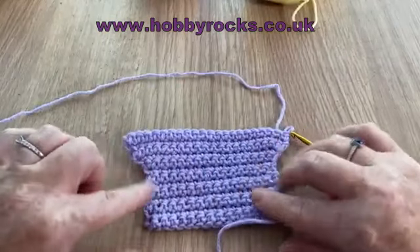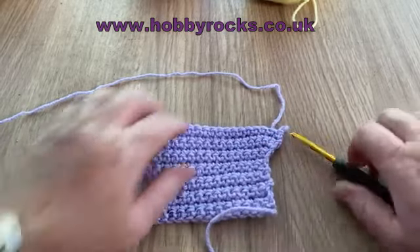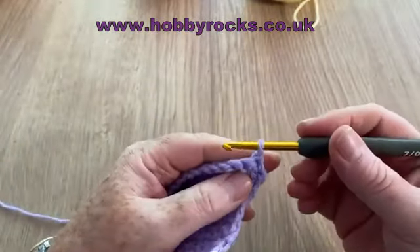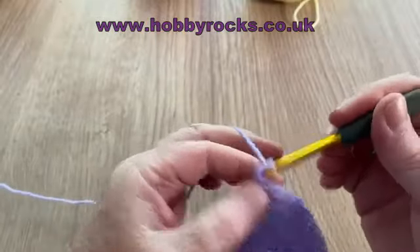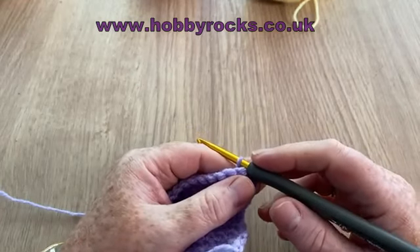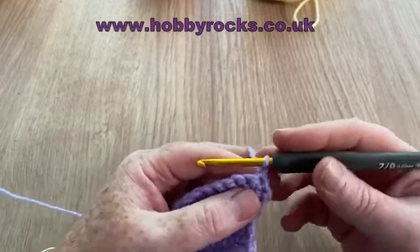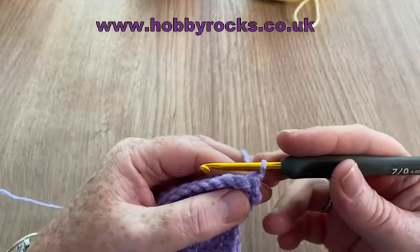As you can see it looks a bit like a funnel. I've increased and then done two straight rows so the increases have stopped and it's clearer to see. We're at the end — I do my one chain and cinch it right down. I don't always do that; sometimes I just make my first stitch a bit longer. But I like to finish off that stitch so it's not affected.